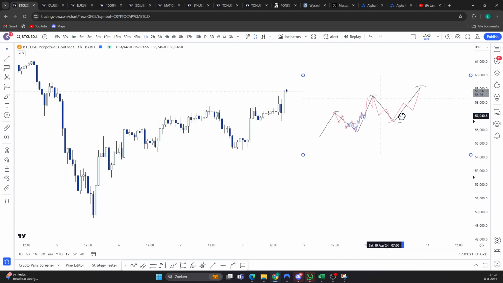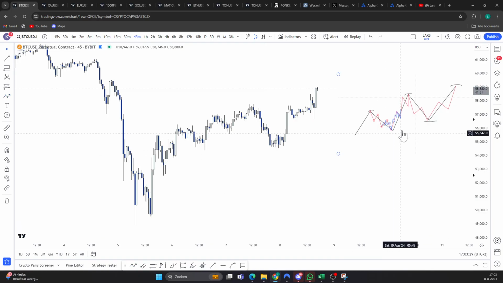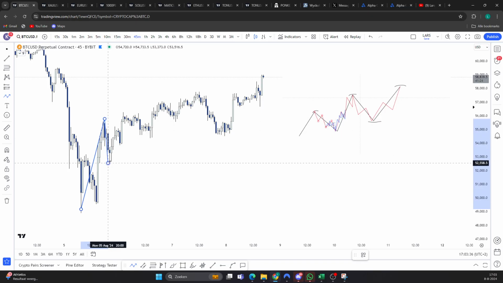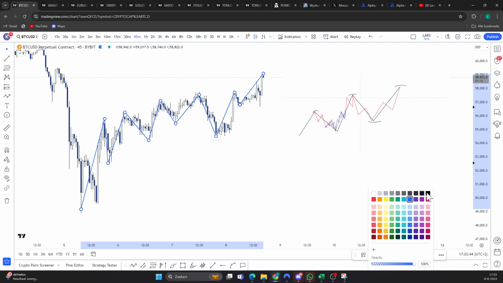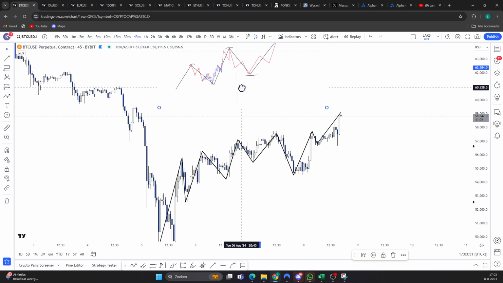Now that we know that this could be happening, let's look at it from the color perspective. Okay, let's do the 45. Well, this is our 45 structure, right? Higher highs and higher lows. This was a little breakdown, and then you still went higher. Let's keep this as our black structure drawing. That could be your black structure drawing, right? Okay, keep that right in our minds.